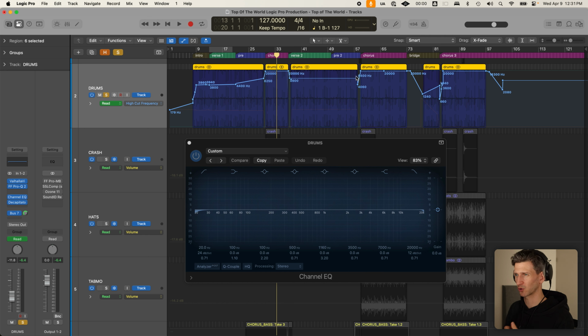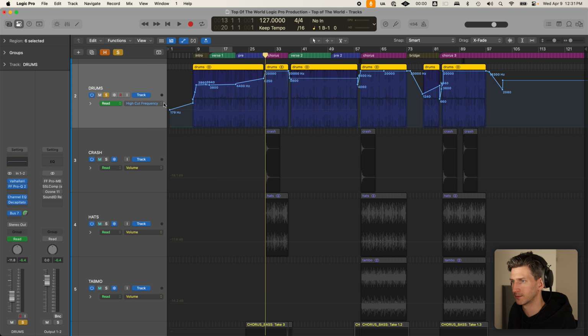So in one way, we're trying to take this loop and make it feel a bit more dynamic. Ultimately, you might have a drummer that plays those dynamics and also plays something different in each section, but I just didn't have that opportunity with this song. The other thing with the drums is the room.